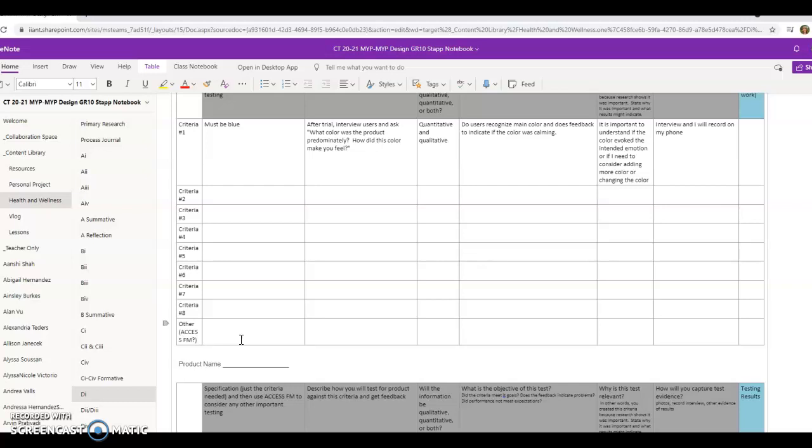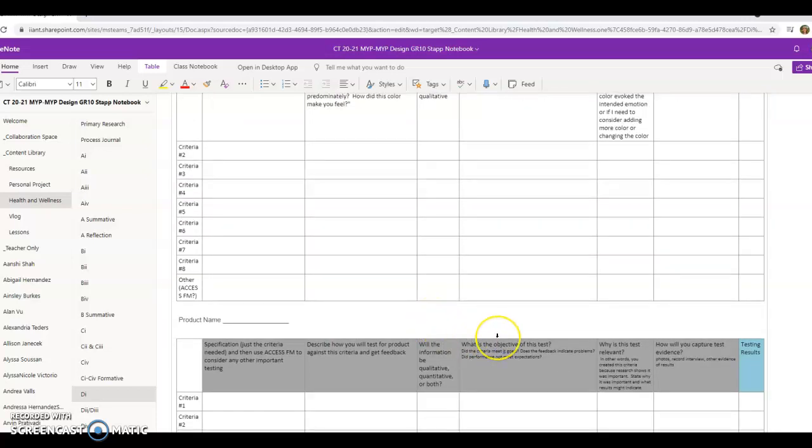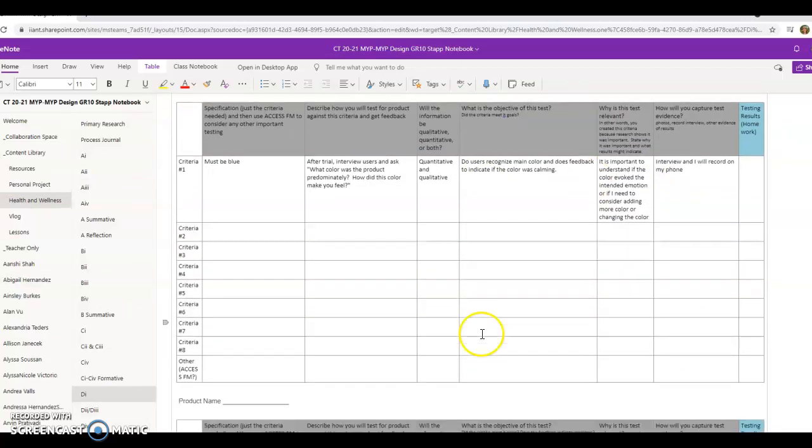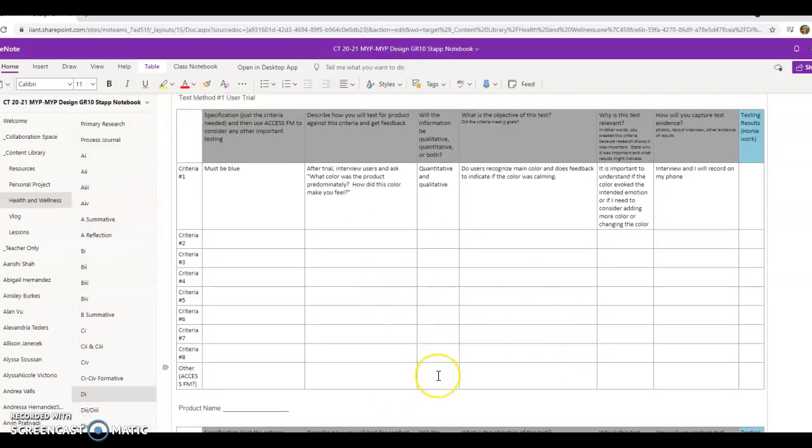It is important. Even though it wasn't original criteria, we continue to evolve and understand this product as we move along. And now things might have popped up that you understand as being really important to success of your product, and there's definitely a space for them. So you can add as many rows as you need to these tables. You're going to find these tables in your formative section. They should look just like this. Remember the light blue on the right, that is homework, and you need to do that outside of this class period. For today, you are uploading to ManageBack these tables, 2 tables, and everything in gray.